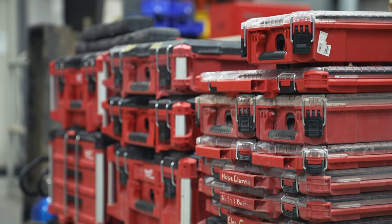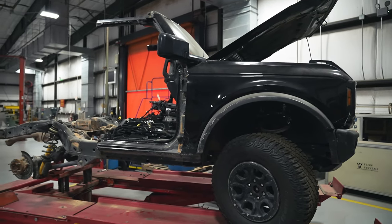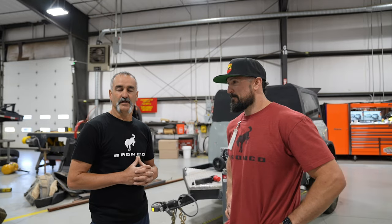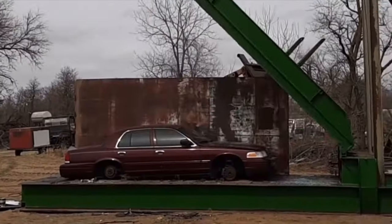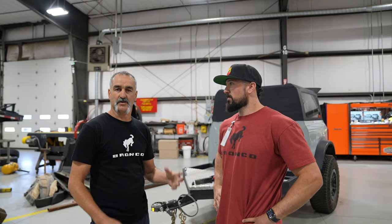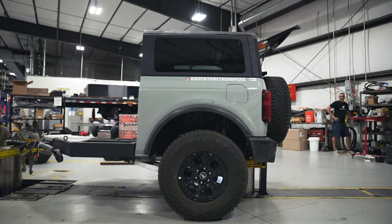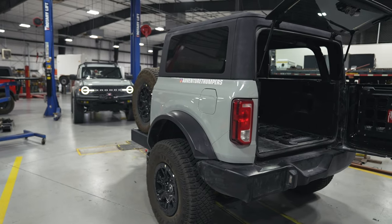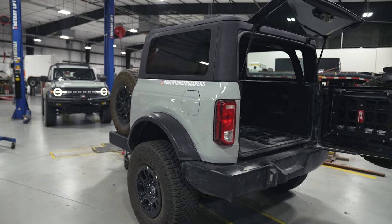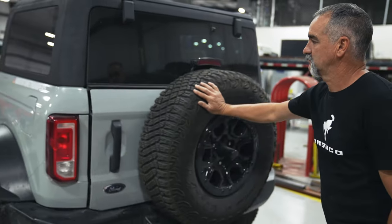I asked for a test unit. All of our test units get crushed. It's kind of an intellectual property thing that they do, and for safety, they take a test vehicle and send it to the crusher, and they scrap them that way. I was able to save this trailer from scrap and make a trailer that I could use. It matches my Bronco, and I could put all my tools in and chase Bronco off-road everywhere we go.